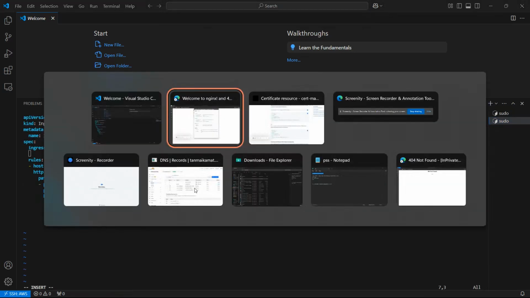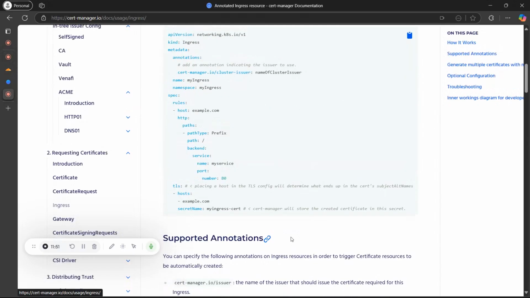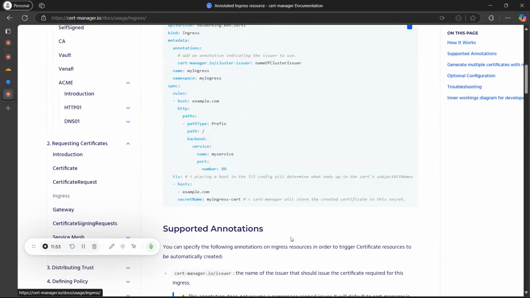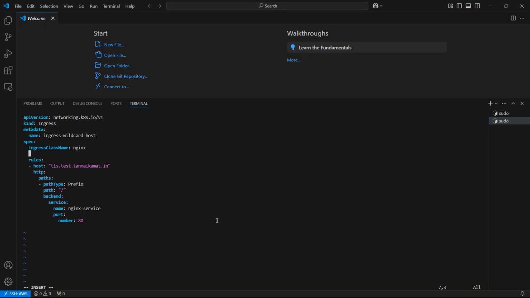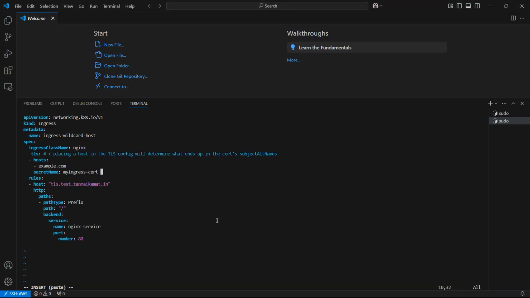Here I need to have a template. So you need to copy this. I'll just go here and paste it. Make sure you keep it in the same alignment.